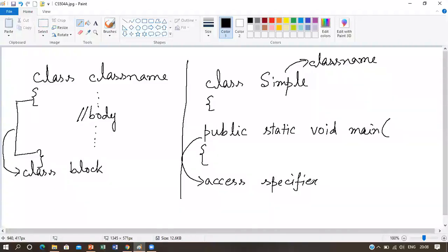Or it is also sometimes called an access modifier. And the function of an access specifier is to define how something can be accessed. Access specifiers can be placed before a variable, before a method, or before a class. If you place an access specifier before a variable, method, or class, it will indicate how that variable, method, or class can be accessed, from where you can access those things. So it gives you the visibility of the variables, methods, or classes before which you are using the access specifiers.